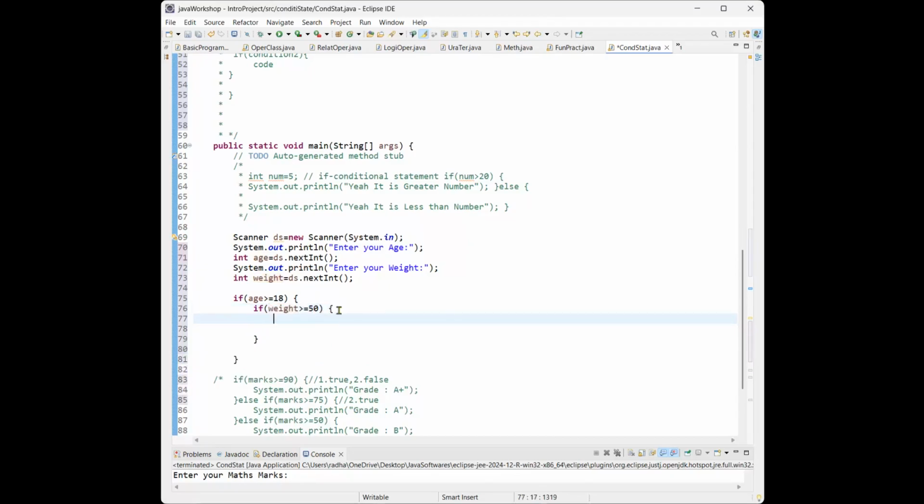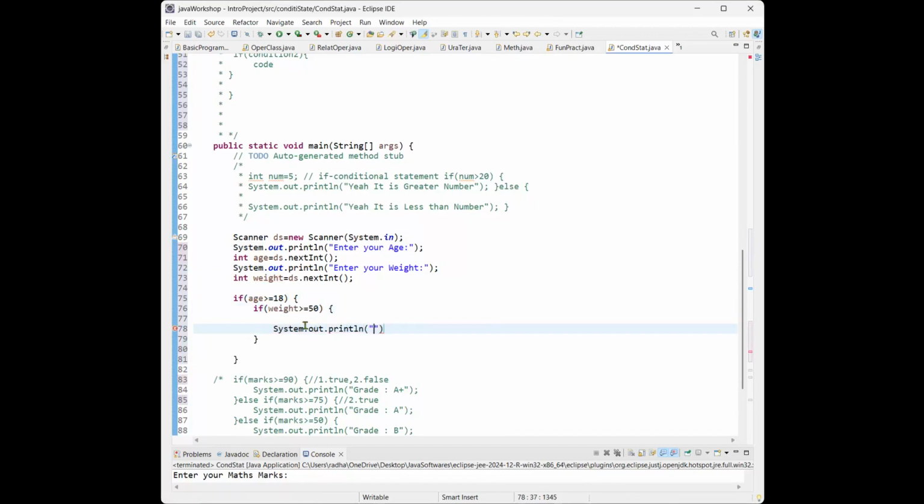Or take the case of the blood donor. Here they will check the age, and they will check the weight of a person, and then they will allow us to give the blood. I will print it as system dot out dot println.